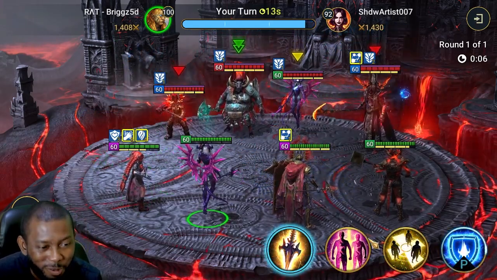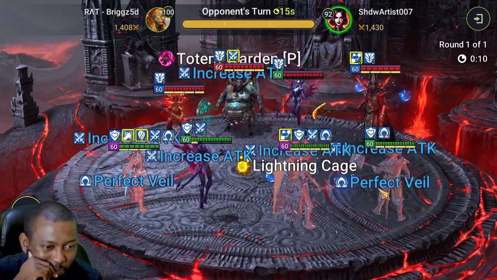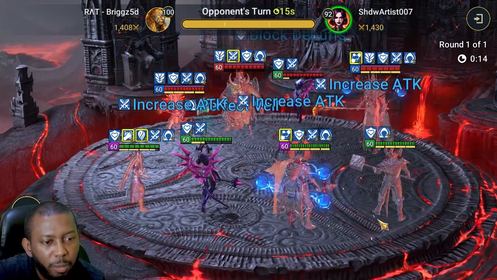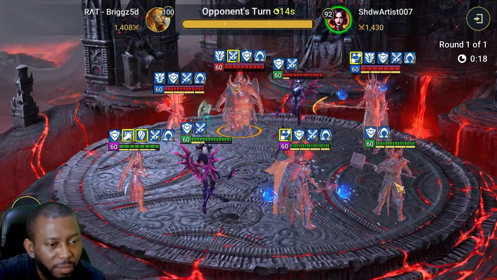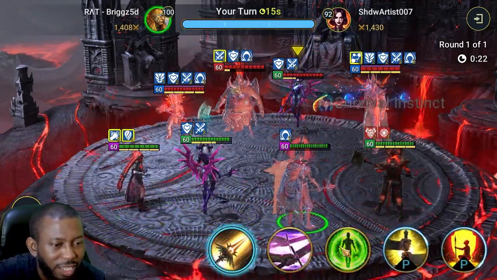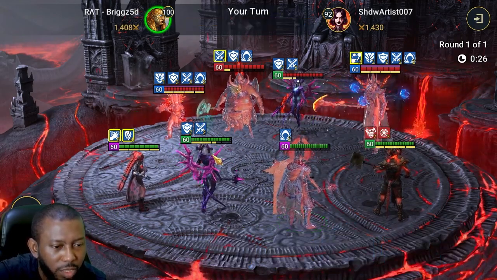Stone skin everywhere. That's something you don't want to see at the start of a battle. Stone skin everywhere. It's not a good sign. He's going to cleanse most of my buffs, which is not a good thing. 1, 2. Okay. I'm still going to protect. Who am I going to protect? Duchess.